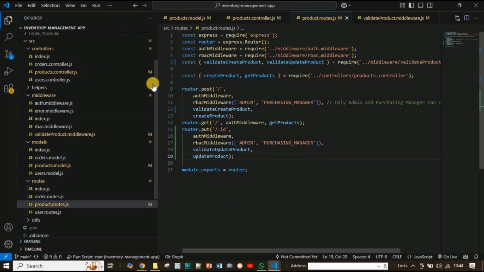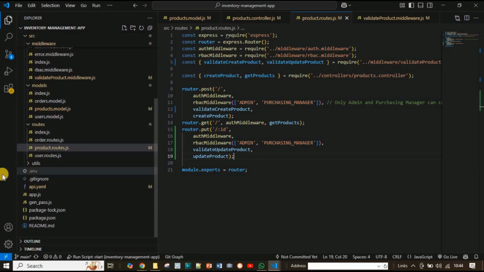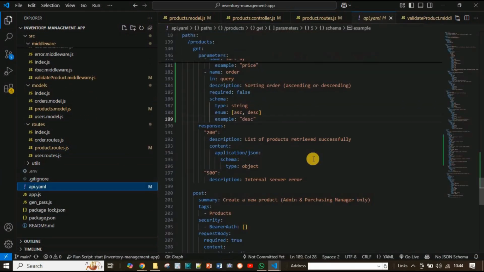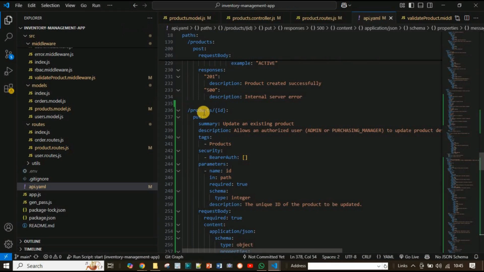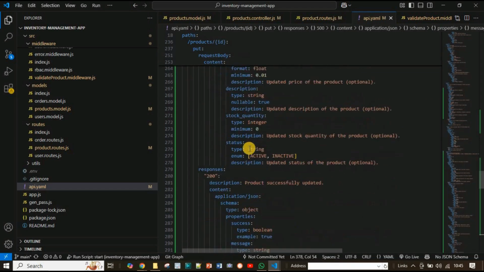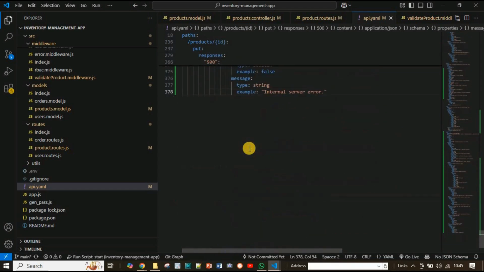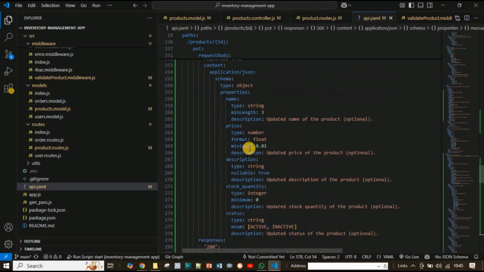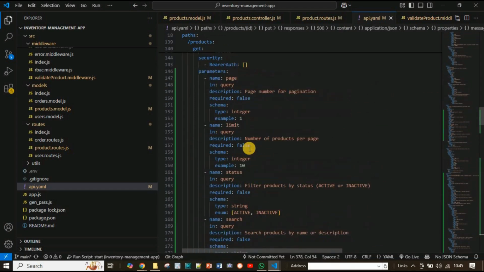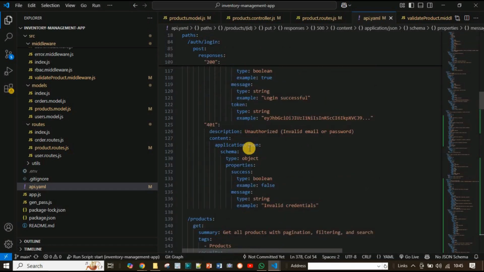Next I will add this update product in the Swagger YML. So I added the update product in the swagger.yml. Here is the update product, the Swagger documentation. You will get this Swagger documentation in the Git repository, and you will find the link in the description of this video. Next I will debug this.